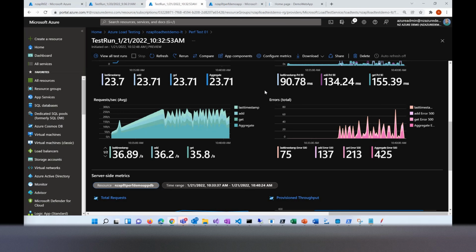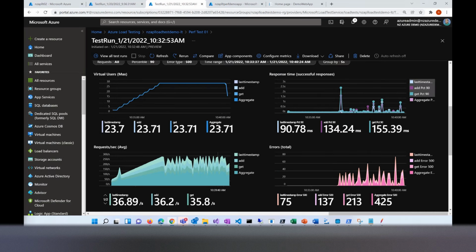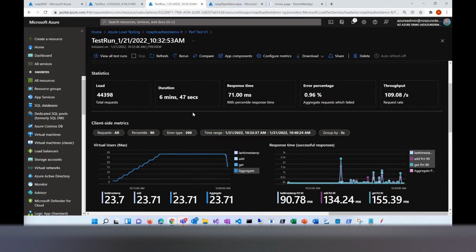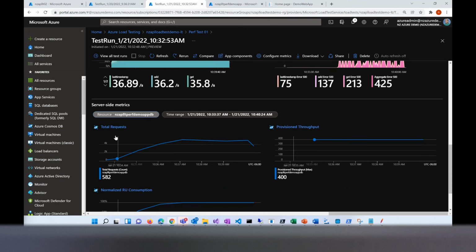That's a good question. At the moment, this is the resource where all of these results are stored. Just keep in mind, all the monitoring data is still in Azure Monitor. It is just showing you a snapshot of it. When we talk about server metrics, that data is still in Azure Monitor. It's just showing you, hey, this is what I'm seeing in Azure Monitor.